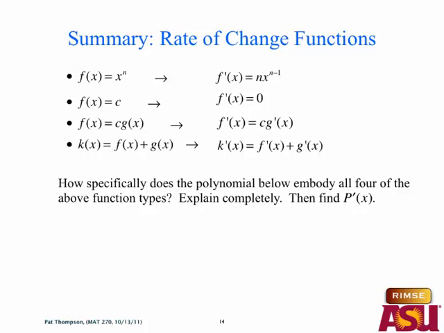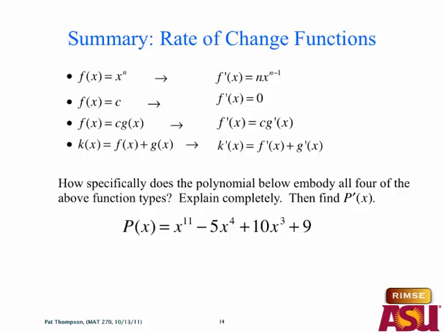Okay, so now, here's a polynomial, p of x, and we want to slow down. If you've done this before, pretend you never have. Pretend you've never done this before. We want to find the rate of change of p. Every single one of these rules comes into play, and we want to apply these rules in the correct order.